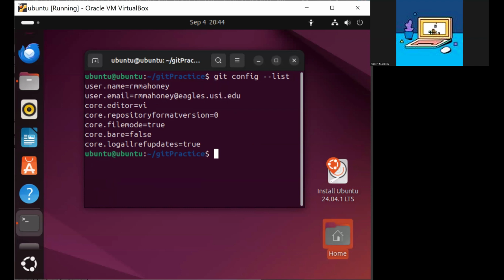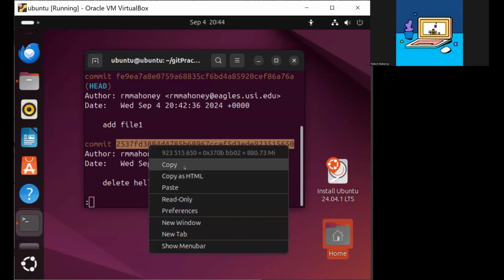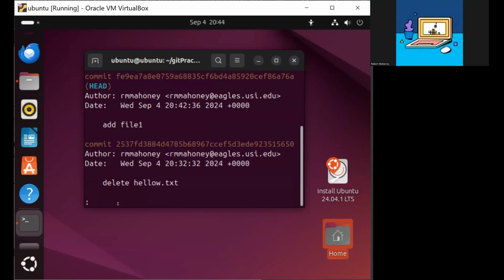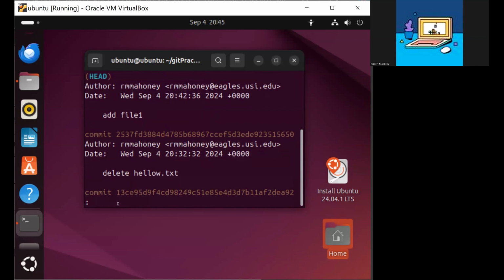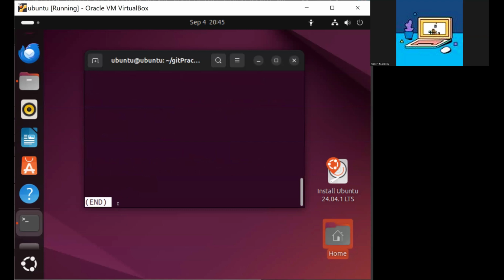We can do checkout to go to different things. So first we'll do log, say I don't like that I added this file. So what I'll simply do is I'll take this hash, copy it, and we'll go to the end here.